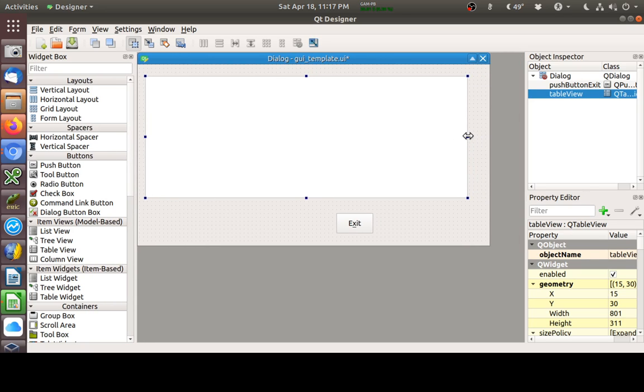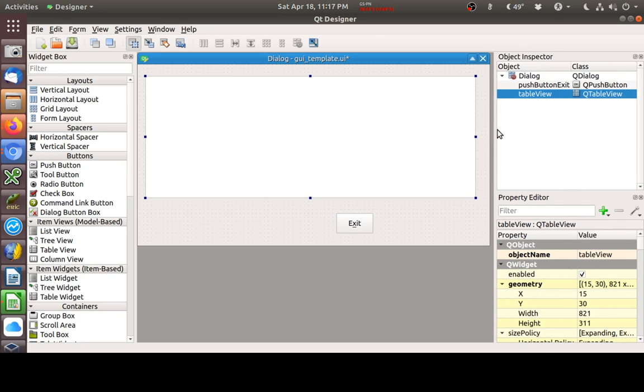I've got that on there, and you can see that it named it tableView, and it's a QTableView. Since this is the only table view we're going to have on our dialog, there's not much point in changing the name of that.